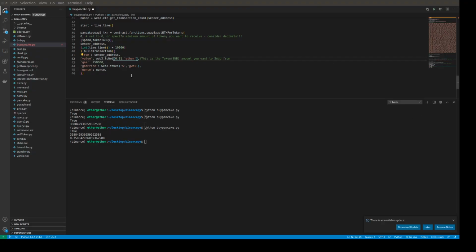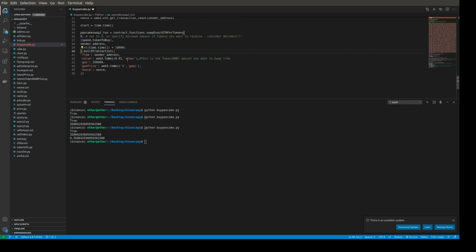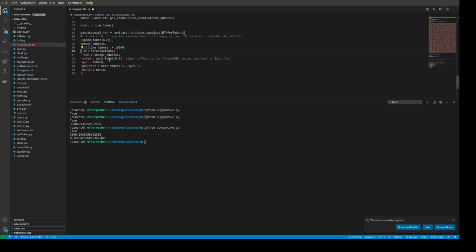Yeah, so all I did was I copied the build transaction from here to here. This part I just copied and pasted. In the curly braces here are the parameters. As I said, the from address is our address here. The value, again, we have to convert it to wei, because by default, if we did not use the function, and we wanted to send 0.01 ether or BNB, we would have to write a 1 and then 16 zeros. So with web3.toWei, we can just convert it to a human readable format.